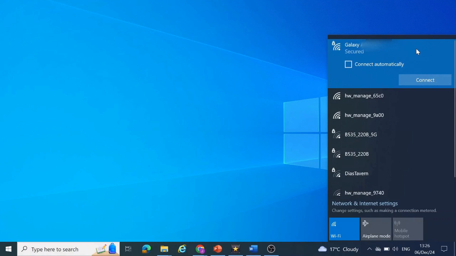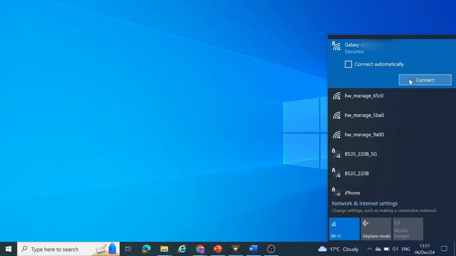Now when I click on that, it's going to say connect. At this point, if I click on connect, it will connect automatically. For my laptop, it's not going to require a username or password. But for yours, if you haven't done this before, when you click on connect, it will require that you enter the username and password that you created earlier. So you need to know your phone's network name and the password.